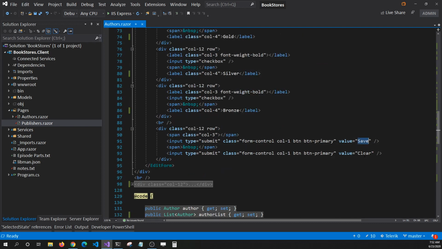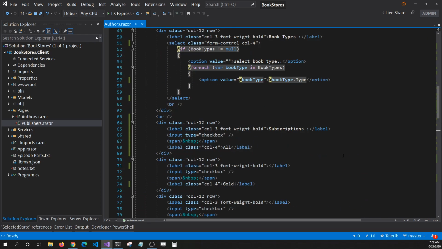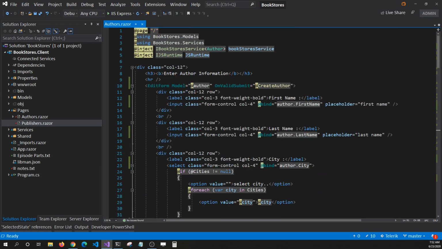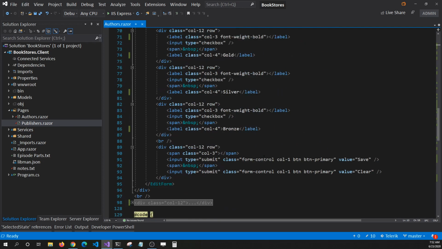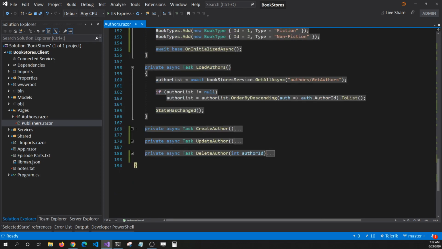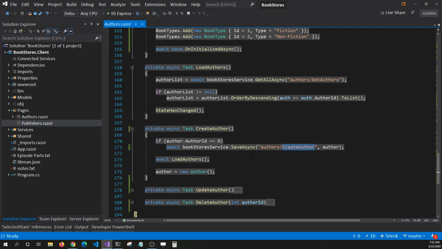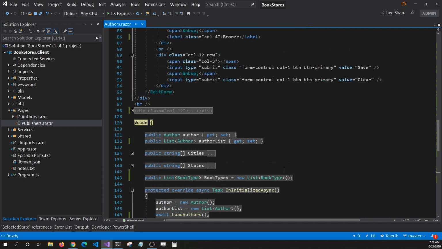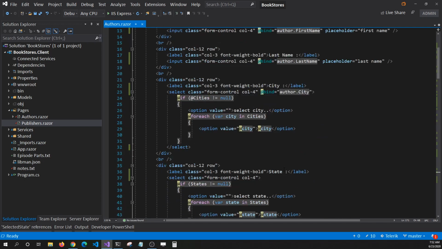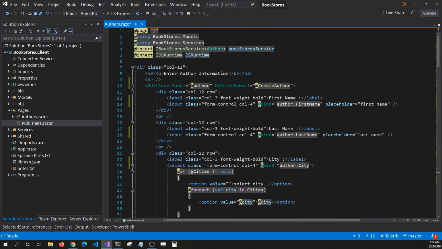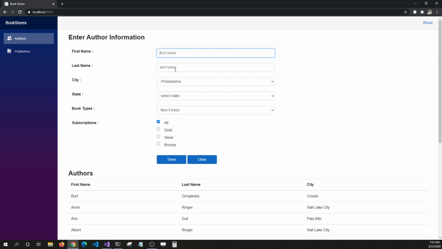And I have a save button and a clear button. Whenever I click on save, CreateAuthor gets called, which will call the create author web API for creating the author in the system. So it's a pretty simple application, and we'll be using Telerik components instead of these HTML controls on our page. Okay, so in the next section we'll be talking about how we can use Telerik text boxes instead of HTML text boxes on our form.